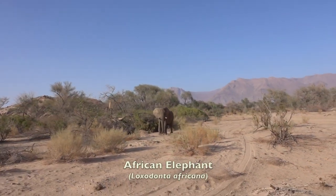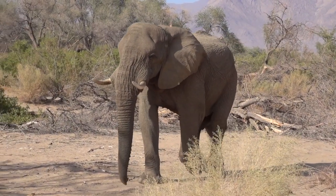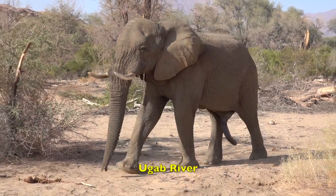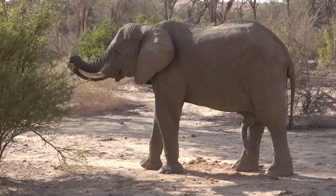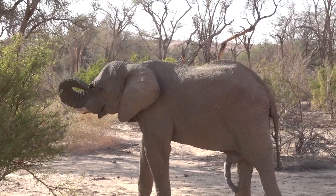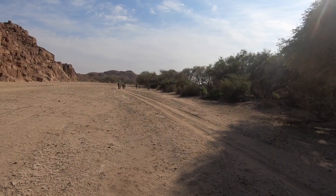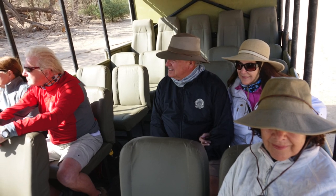Desert elephants, or desert-adapted elephants, are not a distinct species of elephant, but are African bush elephants, Loxodonta africana, that have made their homes in the Namib and the Sahara deserts in Africa. In the Ugab River area, male elephants have tusks, but about a third of the female elephants here are tuskless. Adult bull desert elephants are usually solitary and they roam over very large areas. It was believed at one time that the desert elephants were a subspecies of the African bush elephant, but this is no longer thought to be the case.